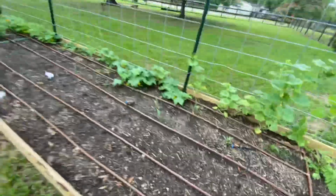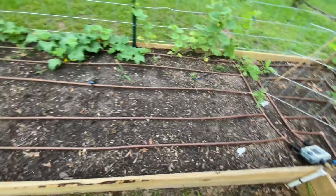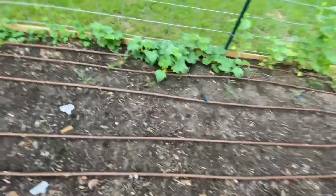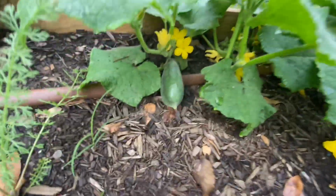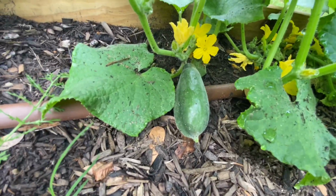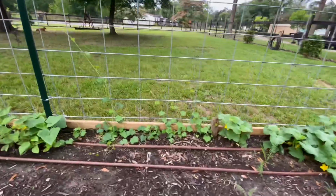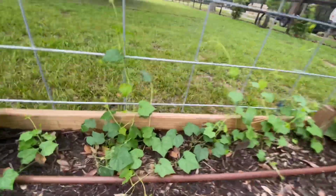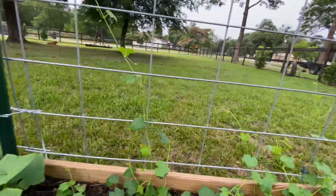So today I have my packets of seed. I brought out some seed, so we're gonna be doing something about this later. And look what I have. That is a Muncher cucumber. Yay! Got a cucumber. So excited. Look at those cucamelons back there. These cucamelons are awake. They're so happy to be here. I love it.